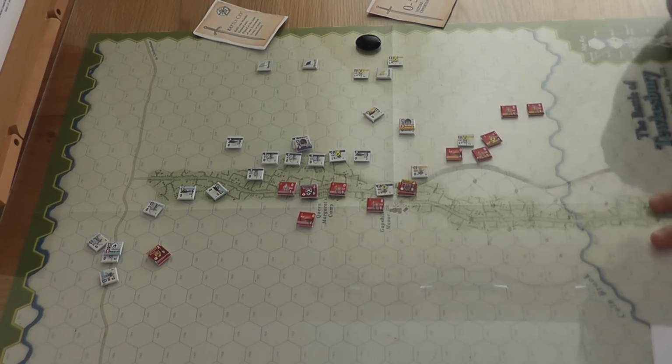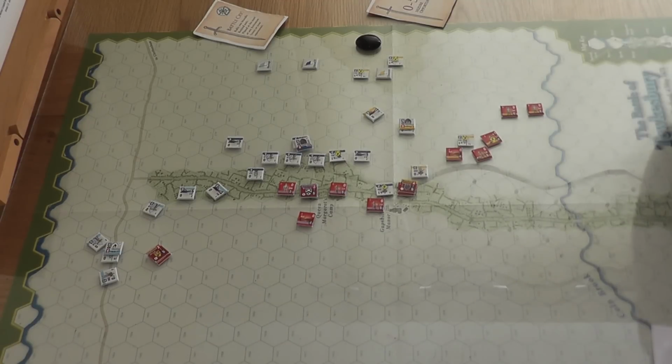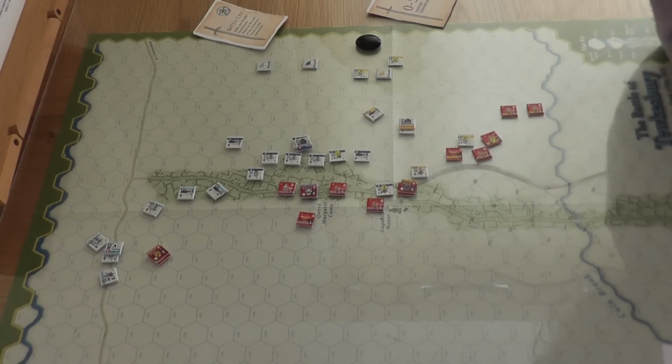It doesn't look very good for the Lancastrians. Their flight level is at 10 at the moment, and they will flee at 20. For the Yorkists, they are currently at 4. They would flee at 22. So at the moment, the Lancastrians are not doing so well.